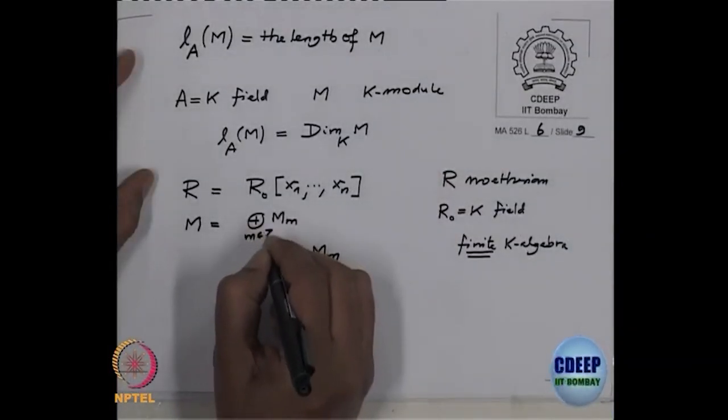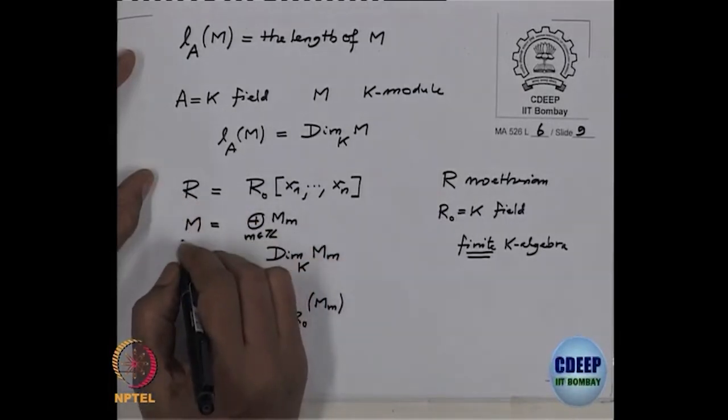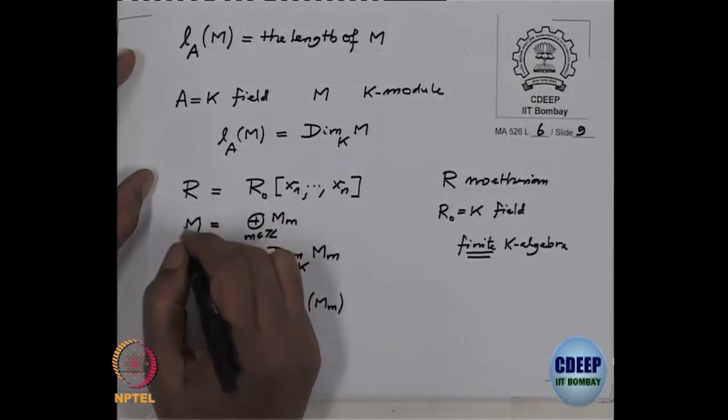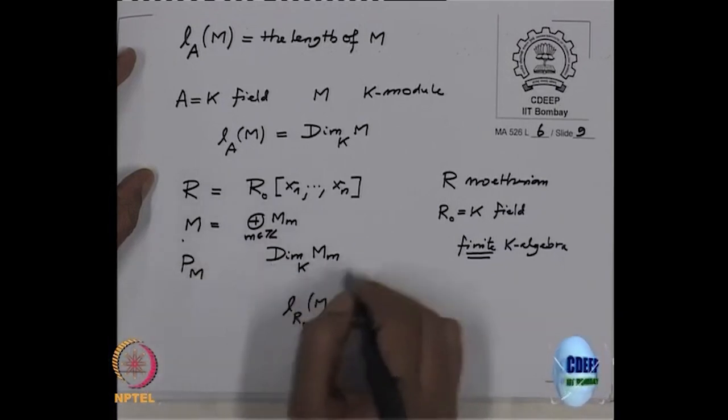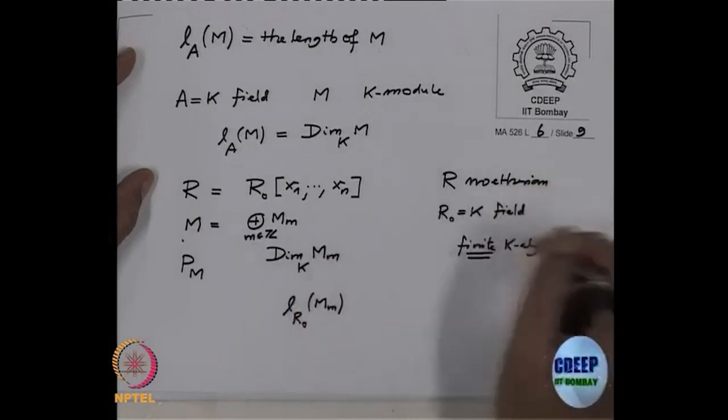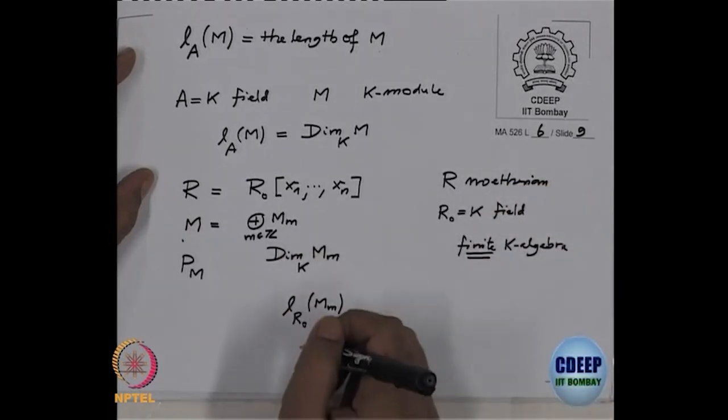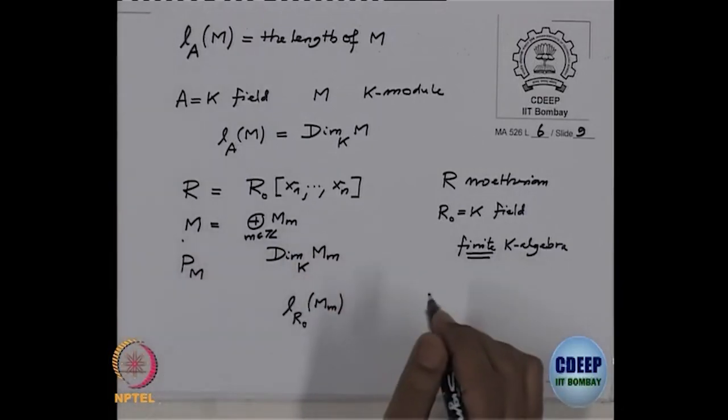You have a graded module, no? The graded module we started with. We had a graded ring and a graded module over that, and we are assuming R is noetherian, M is noetherian, and then we defined P_M, where the coefficient of z power m appears. So in the general case, you will have to replace this dimension by the length, because if you see the proof of that, it depends on the Jordan-Hölder series, with successive quotients. So just make that change and check whether the same proof will go through, if you replace dimension by this length.